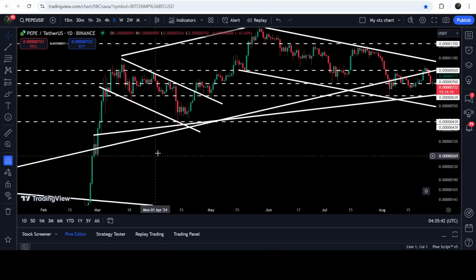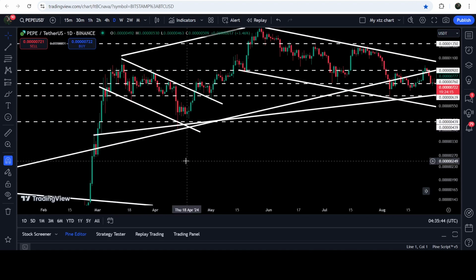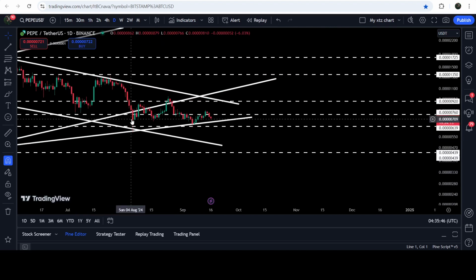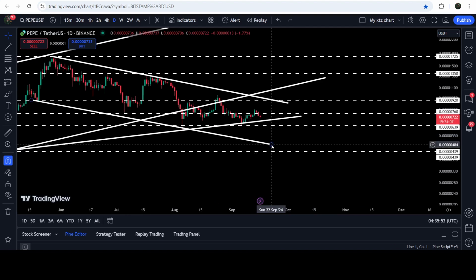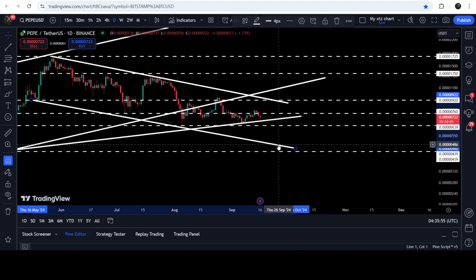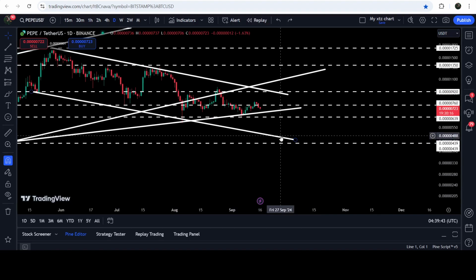You can see the recent one was breaking at the resistance here. We had a bounce here, another bounce here, another bounce here, and now the price is about to hit the support once again. In case of breaking it down, it can again test the support of the channel somewhere here, approximately at $0.0000486. By the way, this is not a 4 times 0. This is 5 times 0, $486.